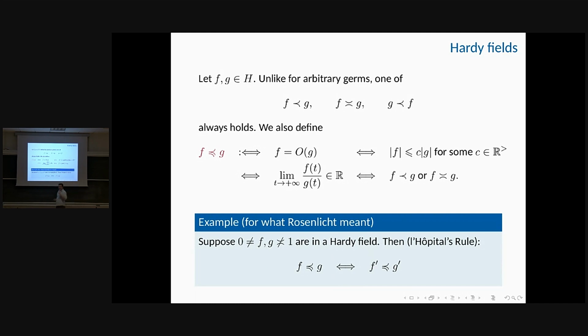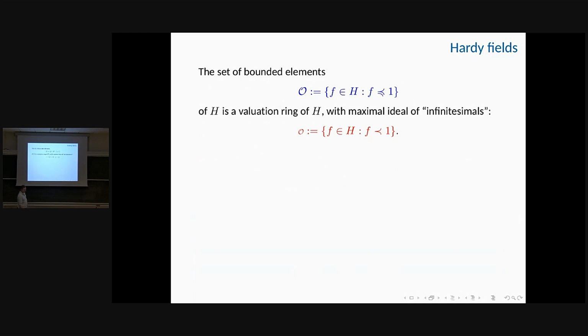But with L'Hopital's rule, you always have to be careful. Okay, there's always these examples in calculus when you teach your students, right? There are side conditions. You need to know that the limit of f prime over g prime exists, right? For you to claim that the limit of f over g and f prime over g prime is the same thing. But here we don't need to say this because f prime over g prime always has a limit because f prime and g prime lie in a Hardy field, and we don't run into this problem. Okay, and then for the people who know, if you look at the set of elements which are weakly dominated by 1 in a Hardy field, they form a valuation ring of this field.